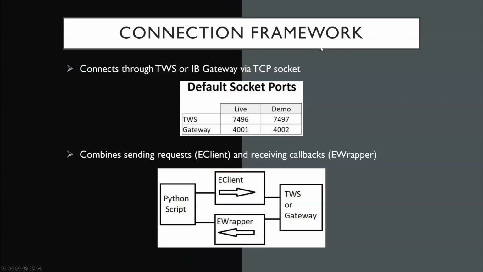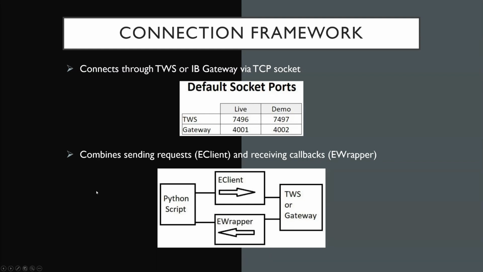Now, connection framework. We can connect through TWS, or we can connect through IB Gateway. IB Gateway is more for server connections. There are no visuals there, you just see connections. With TWS you can manually intervene and see what's happening, so this is a lot more visual to work with, and you make a TCP socket connection. So the socket ports we've already mentioned: for TWS, 7496 is for live connections, 7497 for simulated connections for testing, and for the gateway connections, it's 4001 and 4002. I put this here just to help us remember.